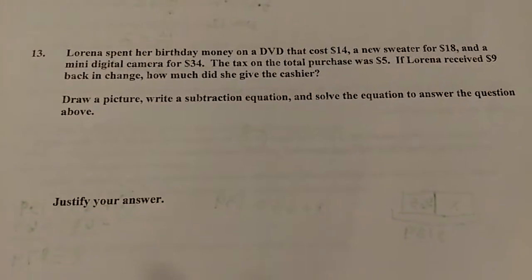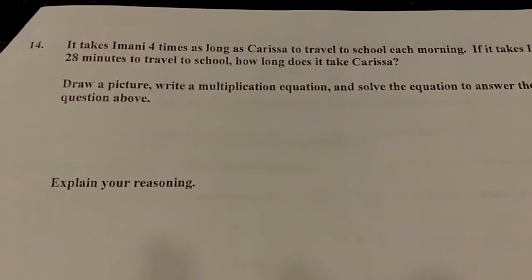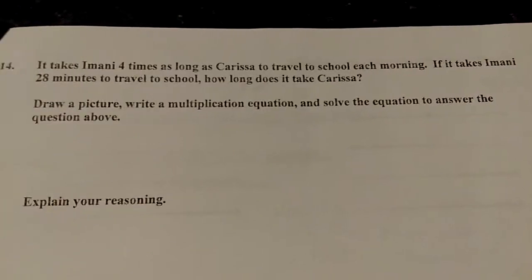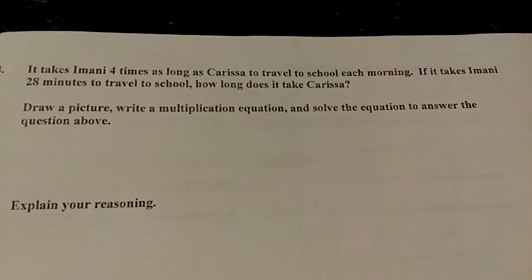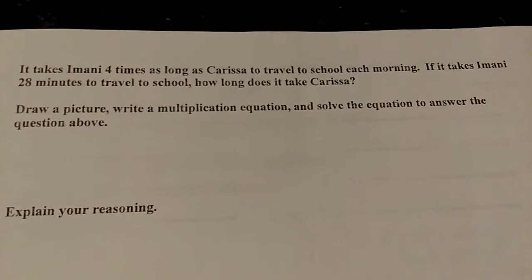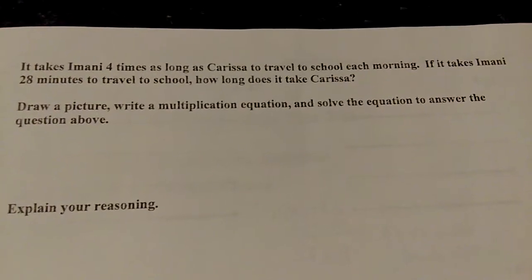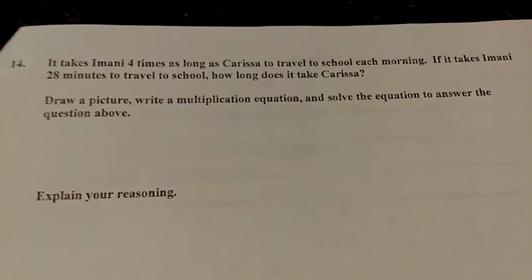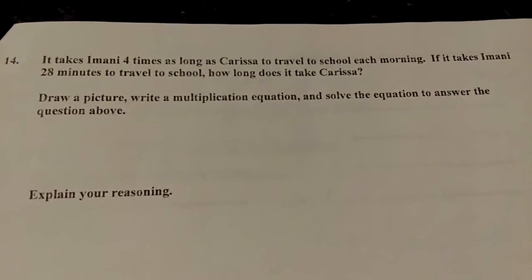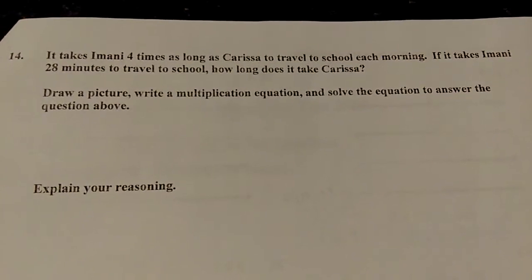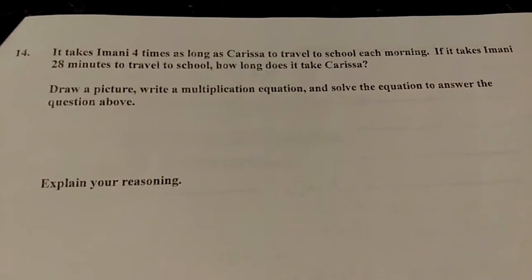All right, let's flip the page to 14. Okay, 14 says it takes Imani 4 times as long as Carissa to travel to school each morning. If it takes Imani 28 minutes to travel to school, how long does it take Carissa? All right, so it says draw a picture, write a multiplication equation, and solve the equation to answer the question above. So I'm going to pause and solve it and start writing out my picture and my multiplication equation, and we'll come right back.